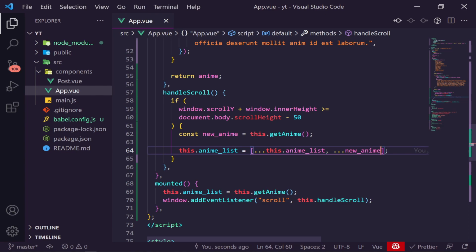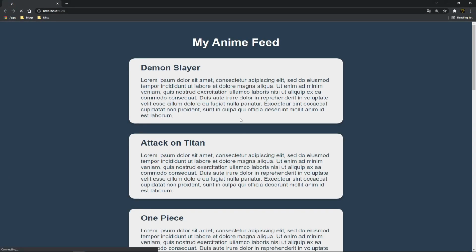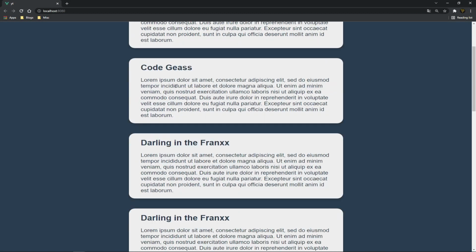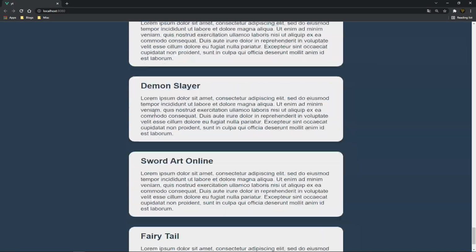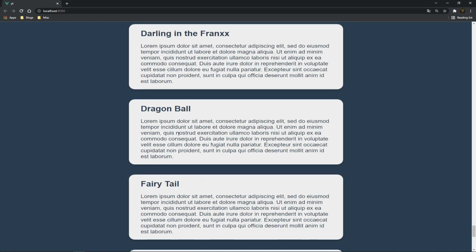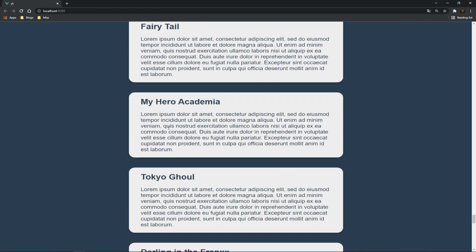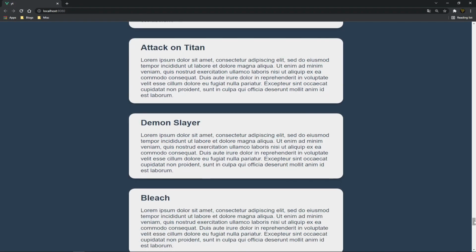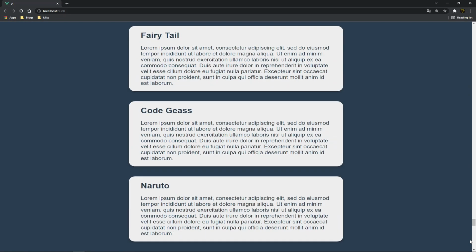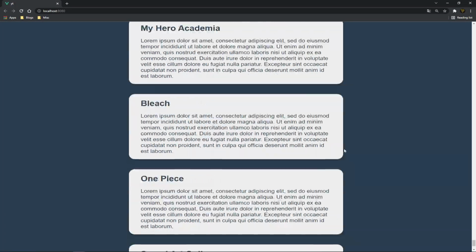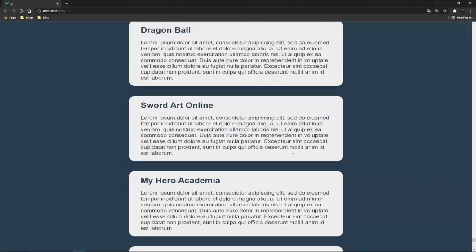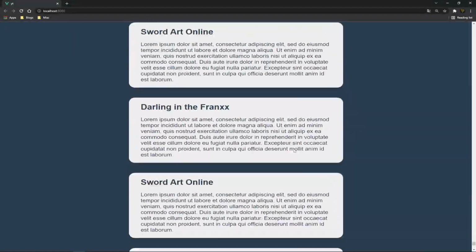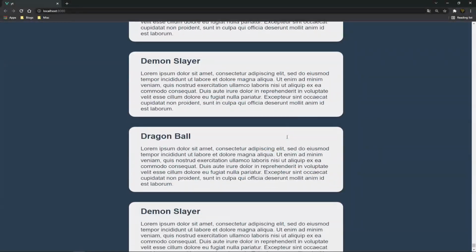Now if we go back to our application and refresh, you can see we start with Dragon Ball. If we just keep scrolling, it never seems to end, and that's because we have just created our first Vue.js infinite scroller. You can see on the right, every time it gets to the bottom, bam, it jumps back up and gets smaller and smaller. Let me get my super scroller on so you can see it getting smaller quicker. It's going to get smaller until it physically can't, and I'm pretty sure it's hit that limit now.